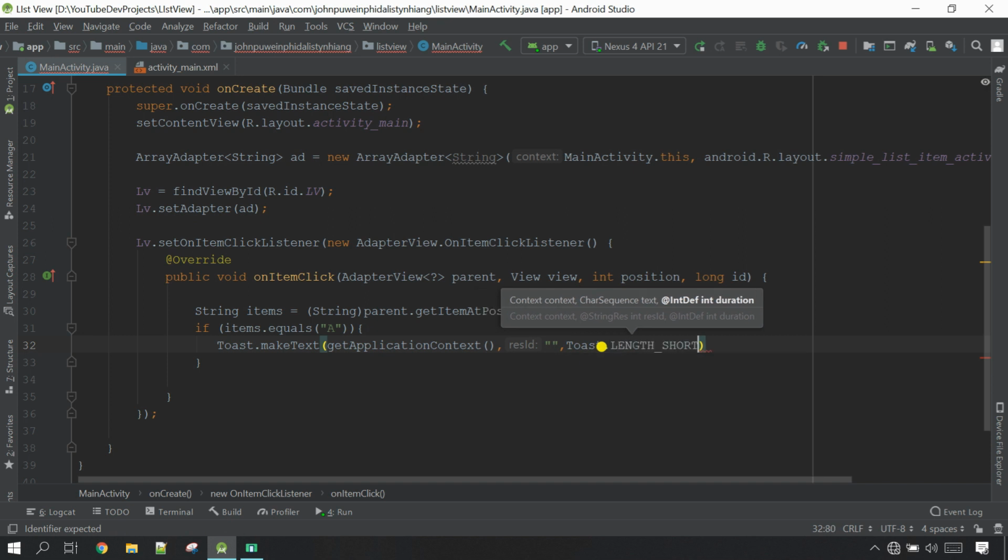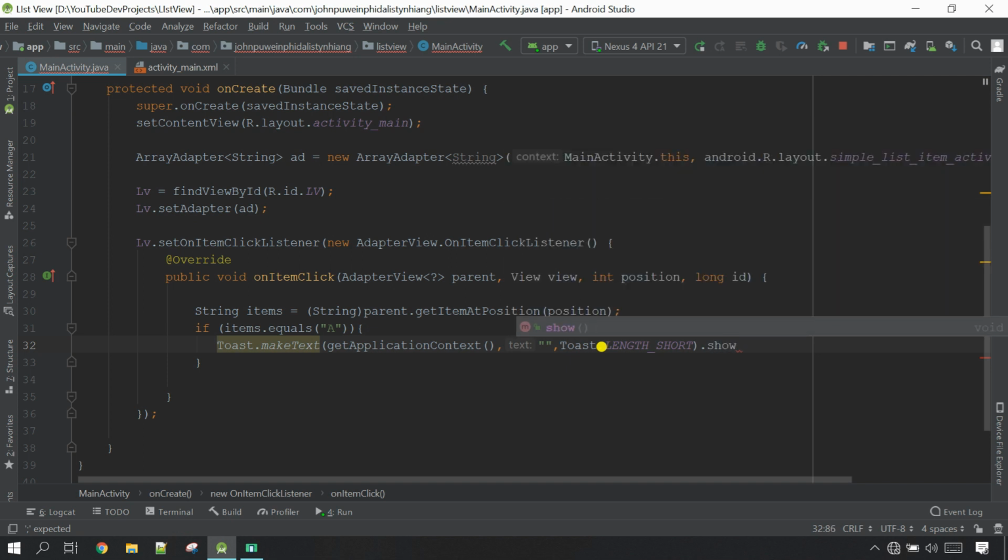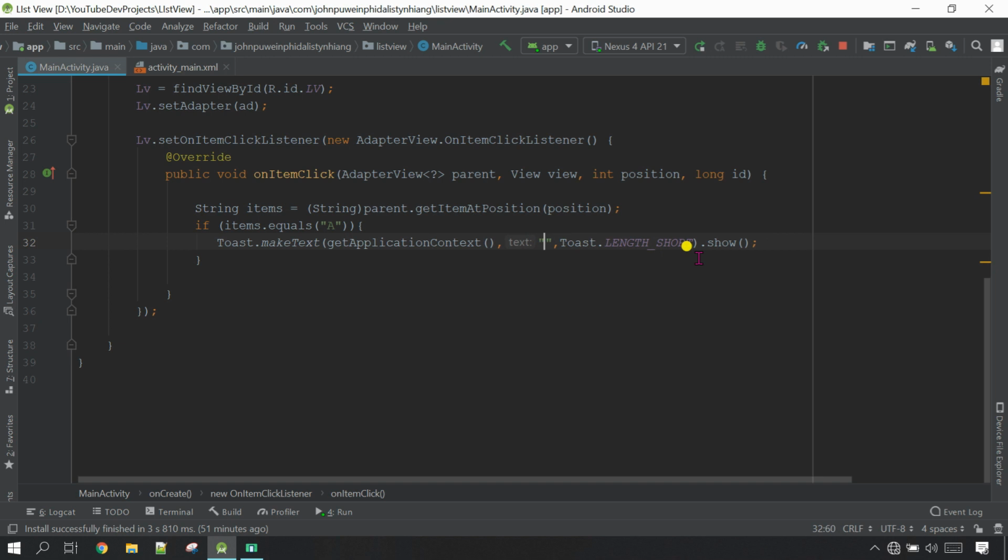I'm going to use the short length. Outside this just give dot show. Now just come inside here and write a message. Item A is clicked.